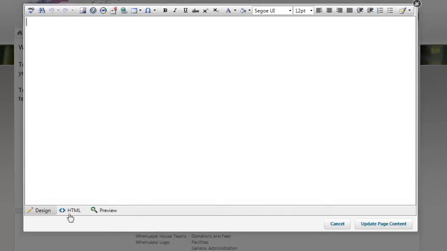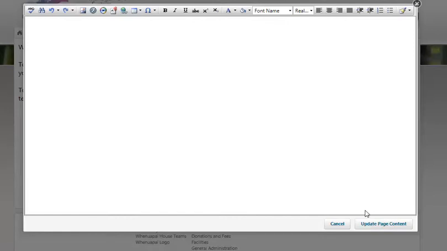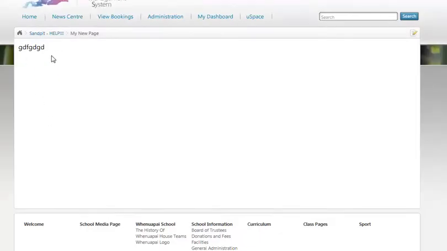The other little thing you may be interested in is down here. This is the design page. This is the HTML page. This is where it's all coded. So once you get a whole lot of information there, it comes out of a code. It's like a special sort of different language that the internet needs to be able to know where to put everything. And later on we'll get into a little bit more on that. So this is where you design. This is where you type it in and add pictures and so forth. Don't forget every time to click the update page content, because if you don't do that, then everything you've done won't be there. So there's my magnificent page at the moment.